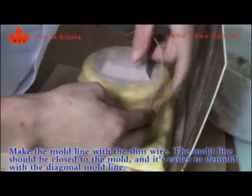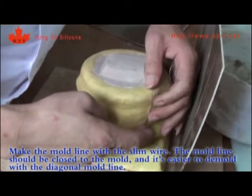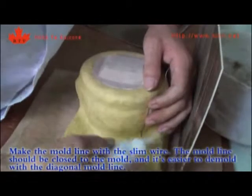Make the mold line with the slim wire. The mold line should be close to the mold, and it's easier to demold with a diagonal mold line.